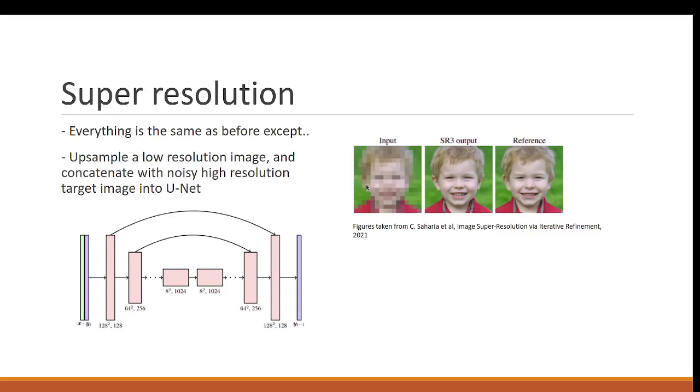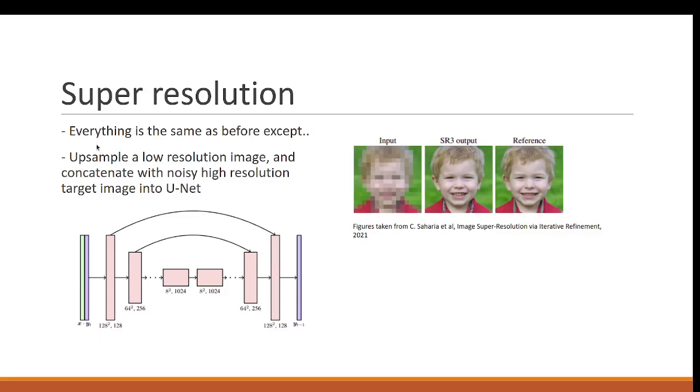The result tends to be blurry, like what we see with this input. This is the low resolution image. We upscale it just by doing interpolation into a higher resolution. And the result on the right hand side is the high resolution image that we want to get. Then how do we do that with a diffusion model?